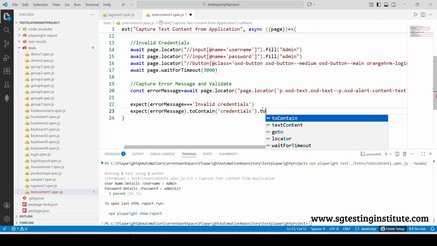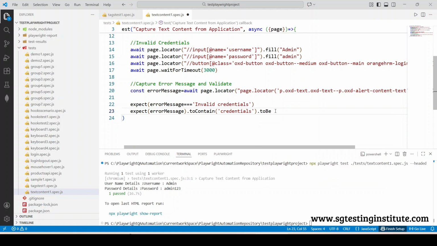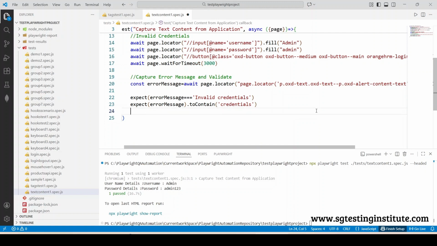Credentials dot to be truthy. Yes, we can validate now. This is the second approach, error message dot to contain. So to be truthy is not required. That's enough.